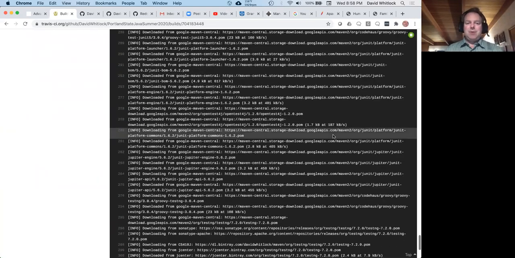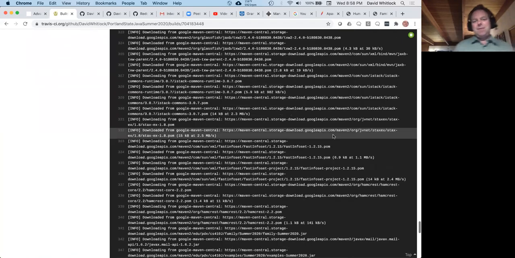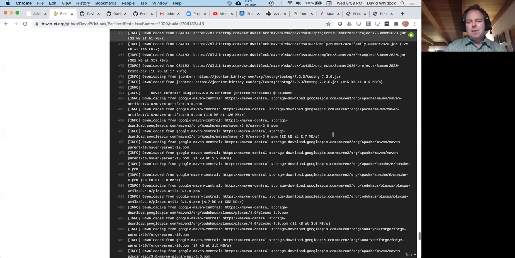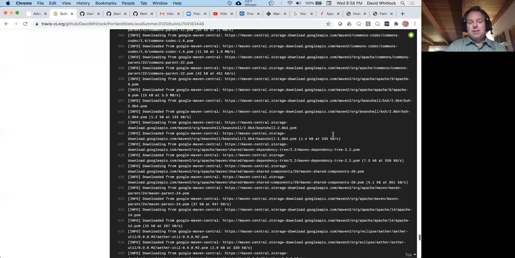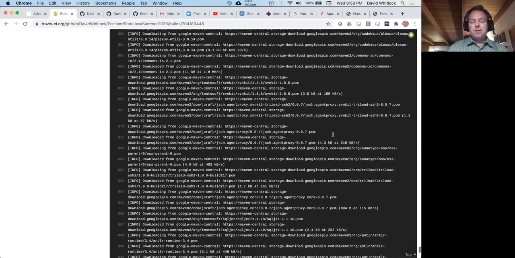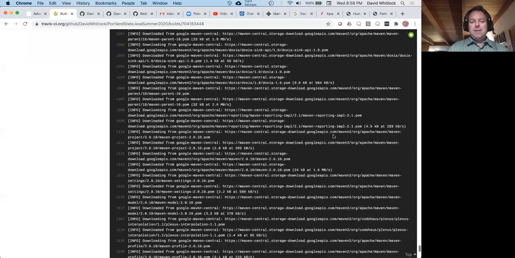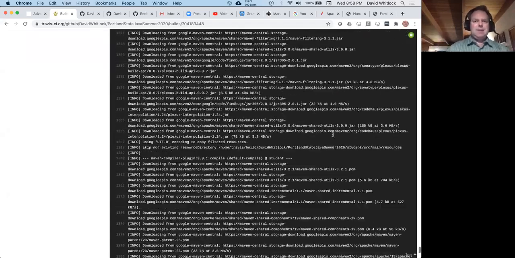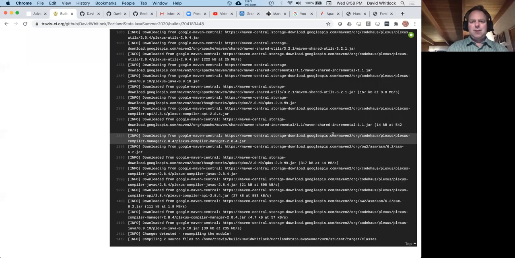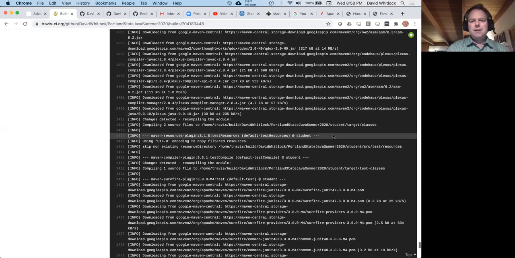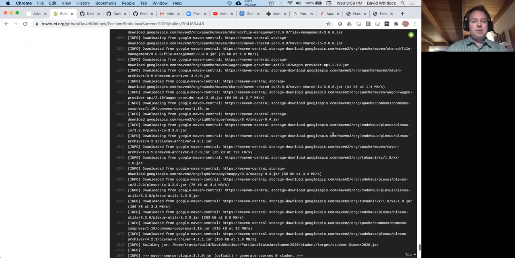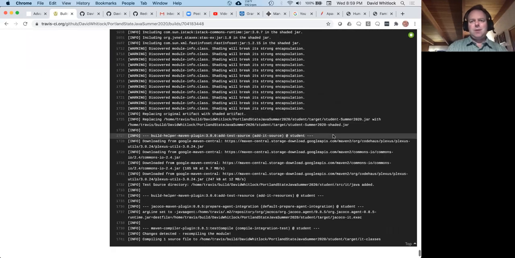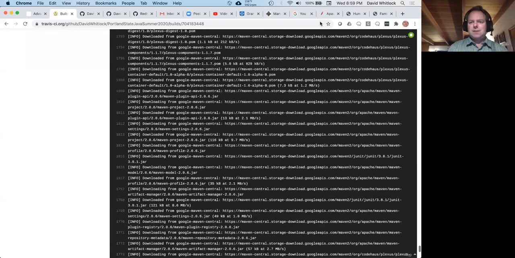Now it's downloading all of the artifacts from Maven, and so this takes a while. But we're just watching it scroll by. But then it builds the project, and so then it'll compile the source code. It will run all of the tests, and if anything fails, it will send me an email saying, "Hey, wait a second, the code that you checked in fails the unit tests, or fails one of your tests, or doesn't build, or whatever, and so please fix it."